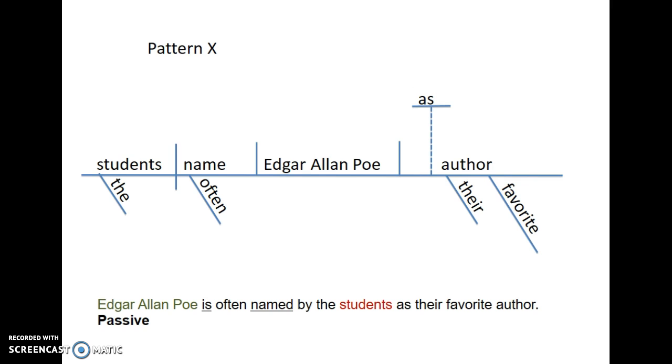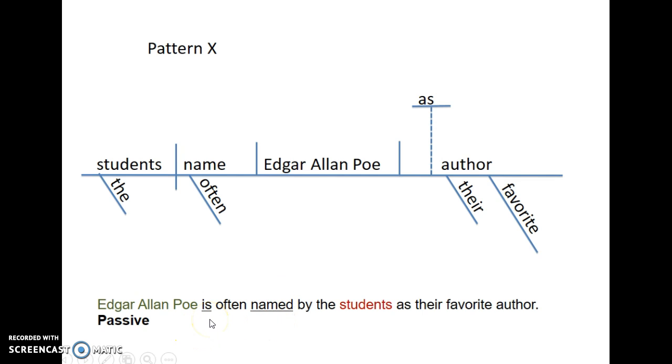Secondly, if we were diagramming sentences in the passive voice, it just becomes really confusing because things have moved around as far as where they are and how they're functioning. And in some cases, there wouldn't even be a sentence pattern to match the diagram. So the first thing you need to do on this assignment is identify whether the sentence is active or passive. If it is passive, then you need to change it to active before you diagram. You can either write out the sentence in the active voice, or you can work from the sentence you already have and just diagram it in its active form, in its active voice.